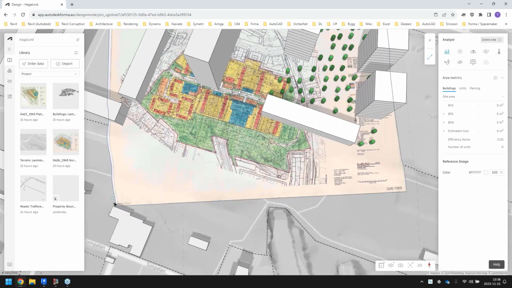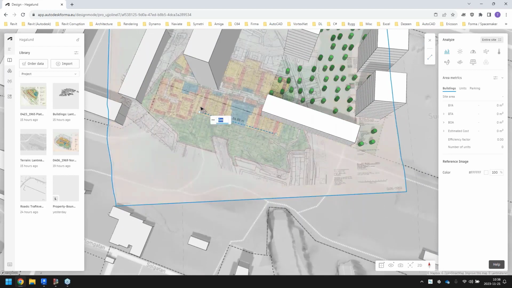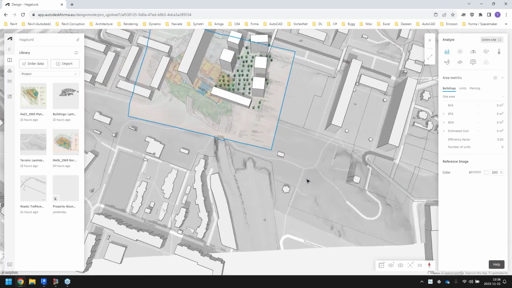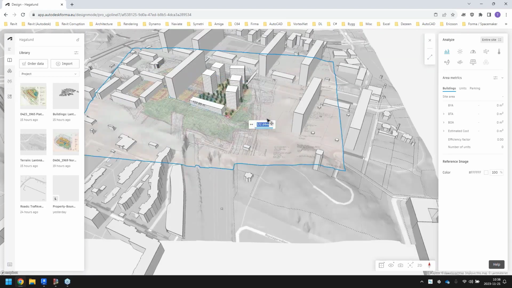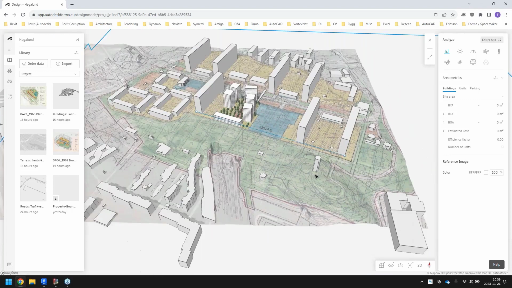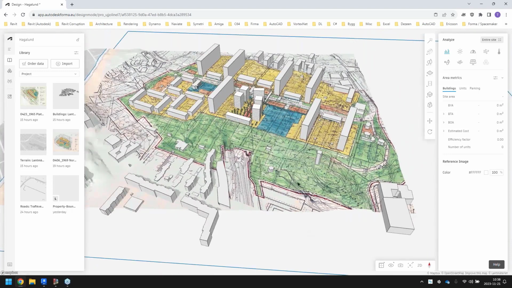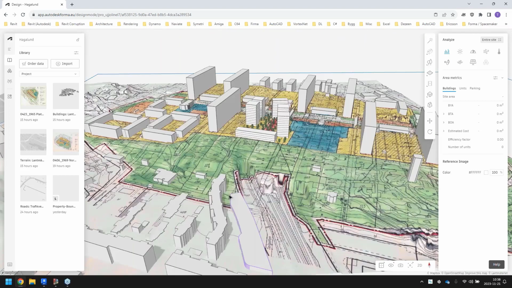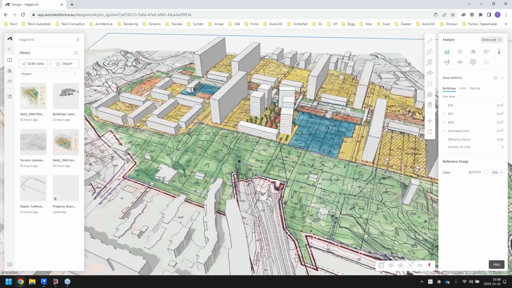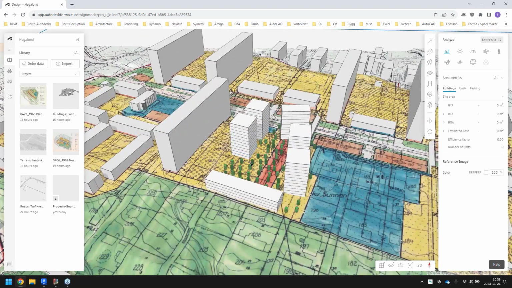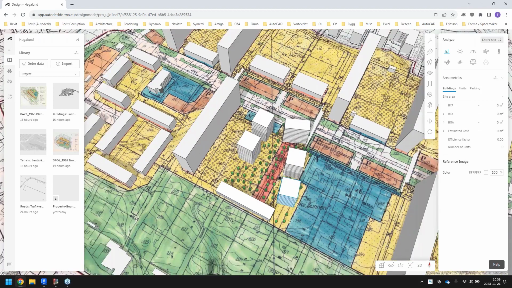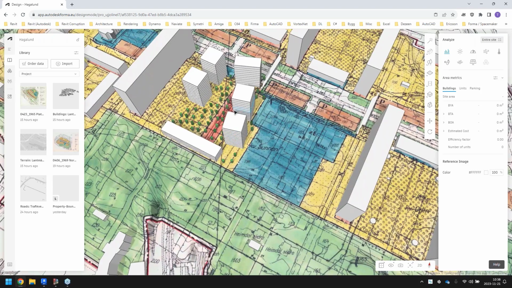Let's rescale this one. I will select this building and scale the image so it fits the existing conditions on site. Pull that one out, snap it over there, and then I have an image draped over my topography with the official specifications for this site. And it seems that I'm in the wrong area completely. So I will need to fix this.